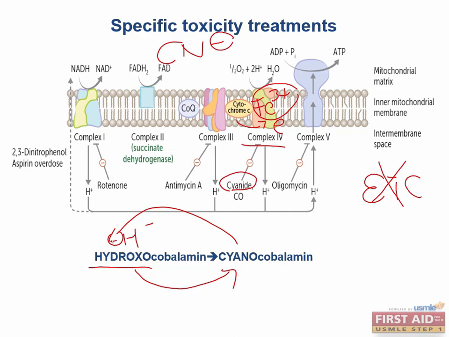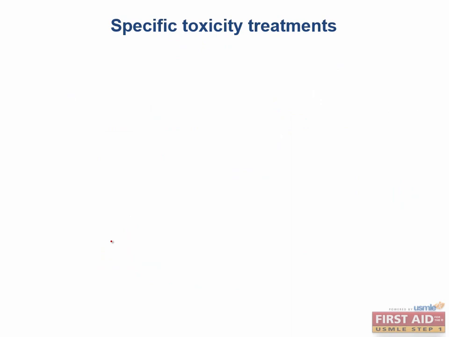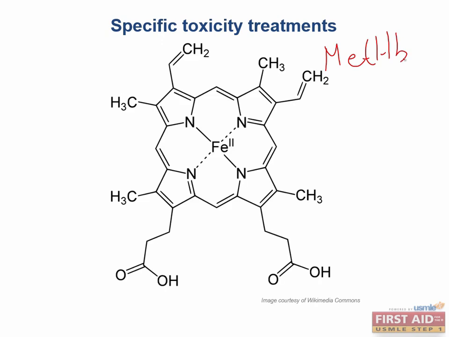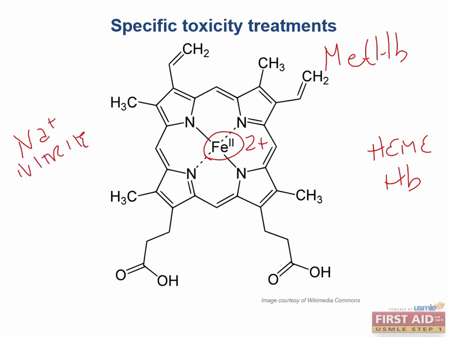Another more complicated and therefore more highly testable method of treating cyanide toxicity is to induce methemoglobinemia. I know this is painful, but this is important. This is a heme group. There are 4 heme groups like this one in the hemoglobin molecule. As we see here, normal hemoglobin has an Fe2+ ferrous iron in the protoporphyrin ring. We can give sodium nitrite to steal an electron away, making this now Fe3+ ferric iron in the protoporphyrin ring. Why are we taking perfectly good hemoglobin and turning it into this junk?